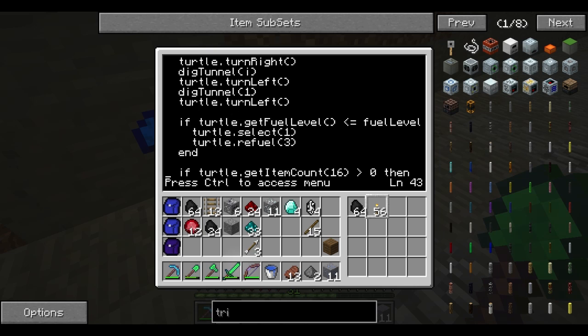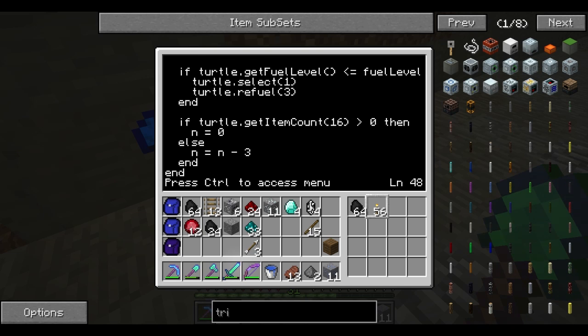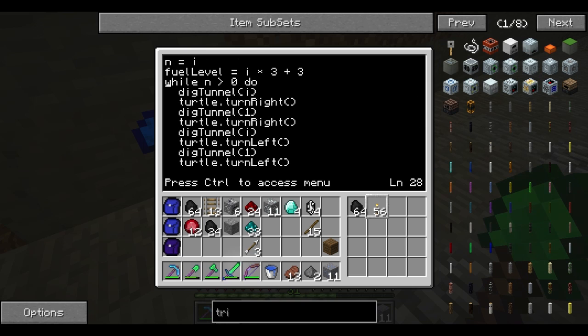Alright, so once we have ample fuel, then we go and we see, alright, now I need the item count for the 16th inventory slot, which is right here. And I say, if that spot is greater than 0, then I need to set n equal to 0, or I need to subtract 3 from n. Okay? And now what that does, let's show you again what n is doing. N is our master loop. So if we set n to 0, n is no longer greater than 0, and we'll stop looping through once we have a full inventory.